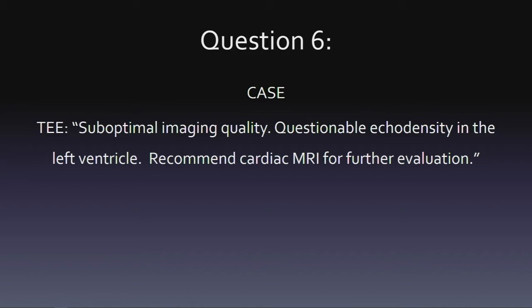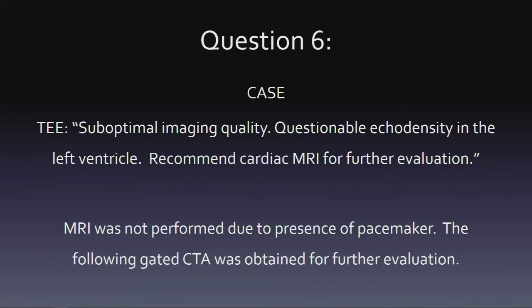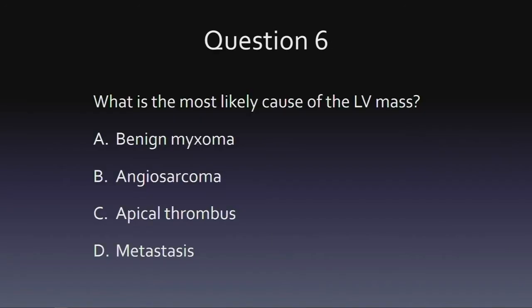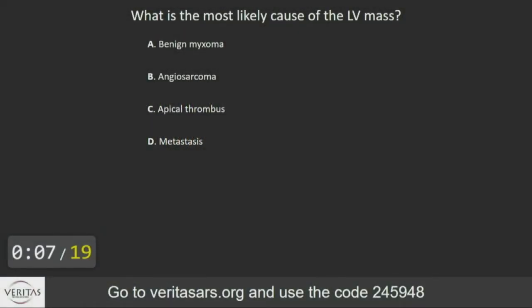Next, cardiac. So we have a TEE that led to a patient coming our way. They said, oh, it wasn't the best study, but maybe there's a mass. We're not sure. You figure it out. Okay? So we didn't do the test that they wanted for a good contraindication. So here it is by CT. Check it out. All right. And if you're not catching it, there's a couple abnormalities here. But I want you to focus in the apex. Notice particularly in the right picture, some low density there in the apex. Okay? Everyone sees it? So our question then about that is, what is the most likely cause of that abnormality inside the left ventricle?